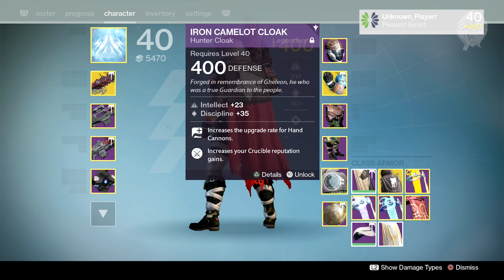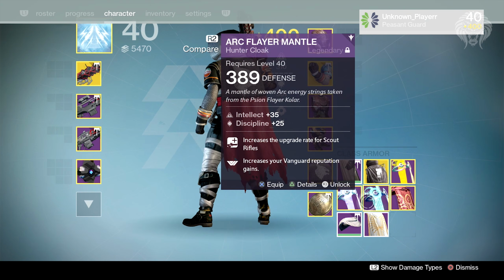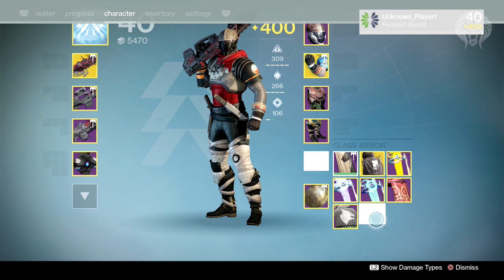And this again is not available anymore. We've got the Lion's Vigil from Trials, the Dead Orbit exotic one, all 3 Flare Mantles, which I love the set of, also the Tanit's Cloak, the Makeshift Scarf that's really cool that's in Year 3, and of course my classic Shattered Vault Cloak, which I've never gotten rid of.